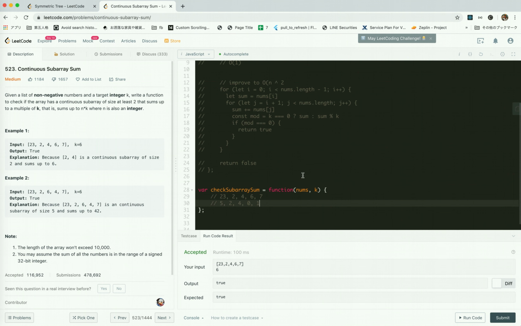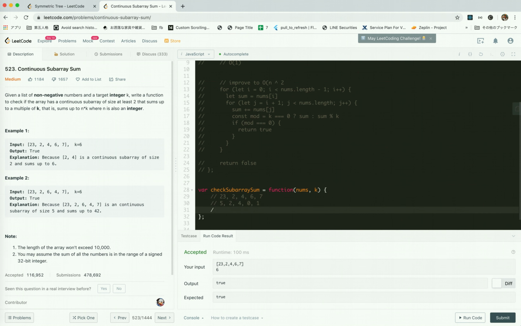Remember the subtraction we mentioned? If the sum of like 2, 4 is a multiple of k, then if we mod it by k, it must be 0, right? So the mod sum of this subarray must be 0. It reminds us that if we accumulate the sum, then there must be a subtraction that equals 0, right?